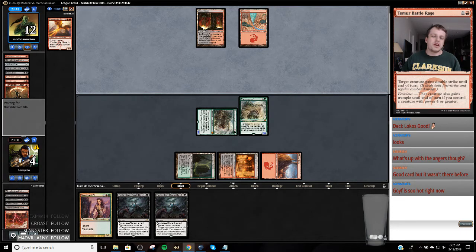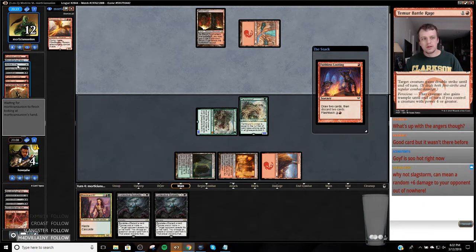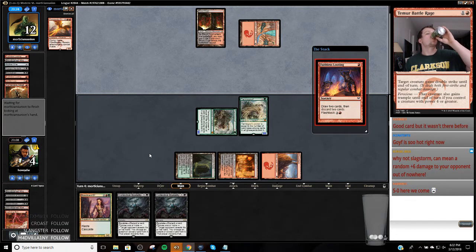My opponent's just sitting there, and they're like, heavy. I'm gonna play this in the challenge this weekend. Gurmag Angler would suck, for the record. Nasty Gurmag would not be good. Why not Slagstorm? Gives me six random 6-plus damage to your opponent out of nowhere. Dude, you actually have a point there. And it's not even like the Voice of Resurgence decks are any good.